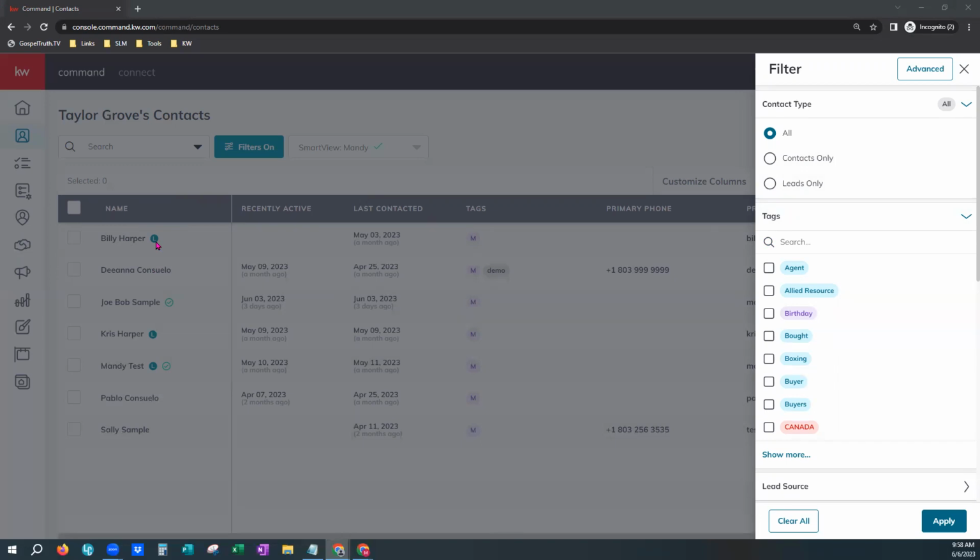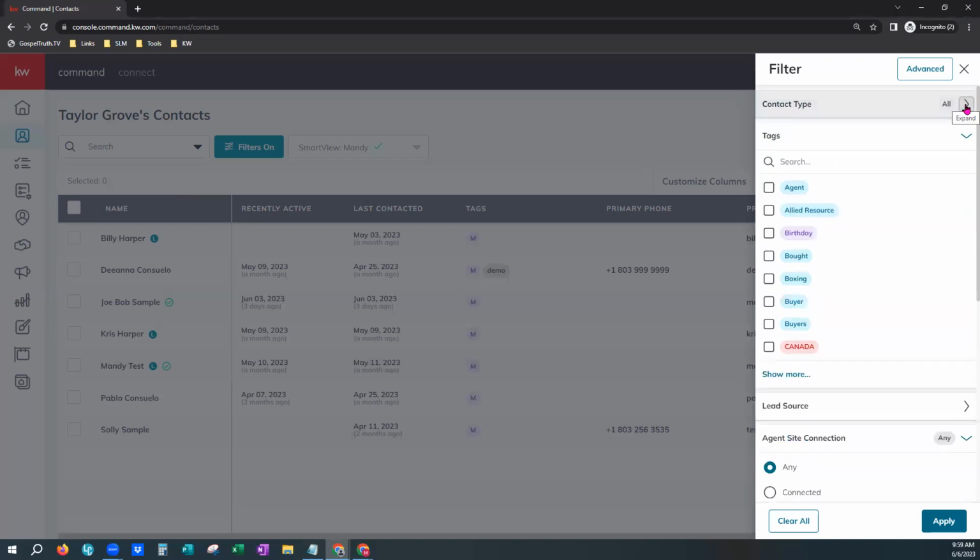A good example would be if you've had the real estate conversation with that person. If you have not, they are likely marked as a lead. Also, if they've entered their information in any of your capture forms, your lead capture forms on your website or your landing page, things like that, maybe through a campaign, they'll also be marked a lead. So this way you can come in here and see if any new leads have populated. We're going to leave ours on all today, but that's just what choices you have under contact type as well. And so we're going to minimize that.